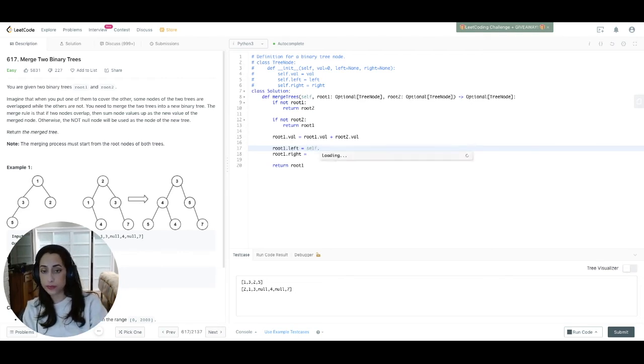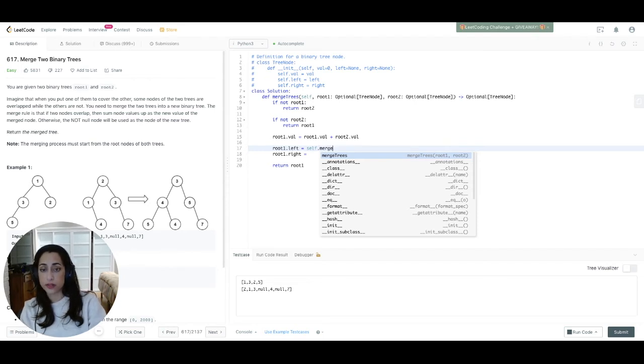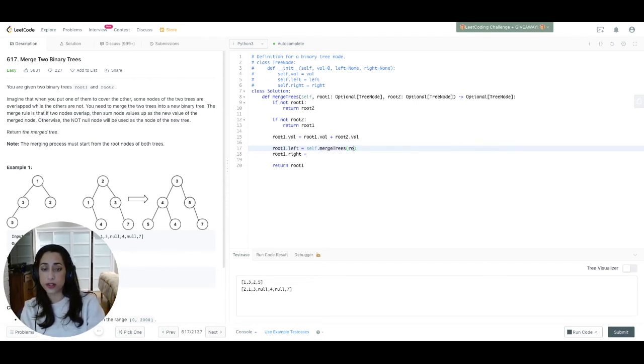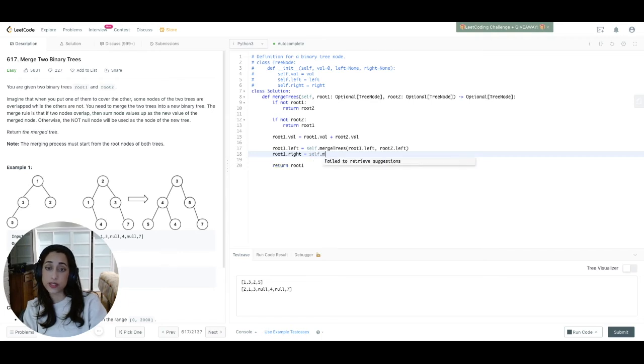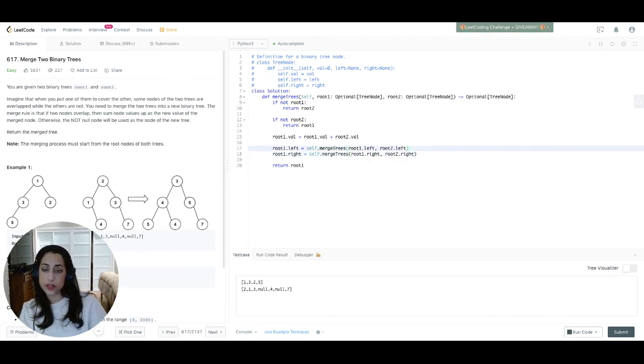So self.mergeTrees, and we're calling it on root1.left and root2.left. Okay. And similarly for root1.right, we are calling it for root1.right and root2.right. Okay, so we're basically treating each node as a root of its own subtree, if that makes sense.